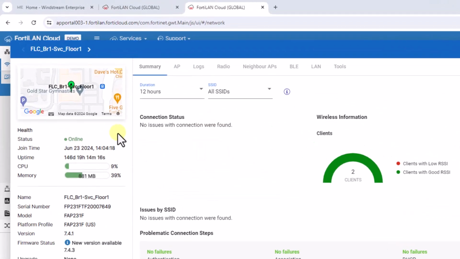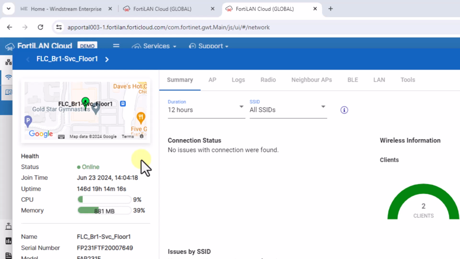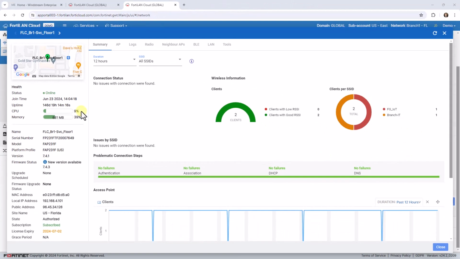On the top left of this screen, the AP is shown in a diagram as to its placement that has been previously loaded. This example floor plan indicates it was put on floor 1. Underneath that, you'll see information about its health, including the status, if it's online or not. You can see the CPU and memory percentages, as well as location information about the device itself, including software version information, local and public IP addressing, and which radios are currently enabled.